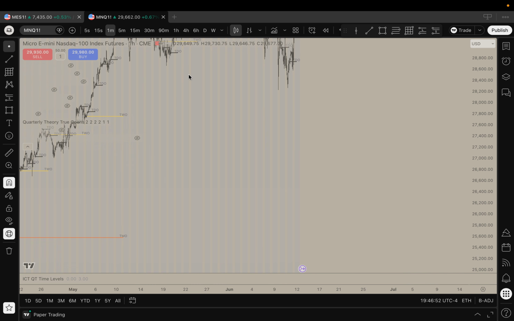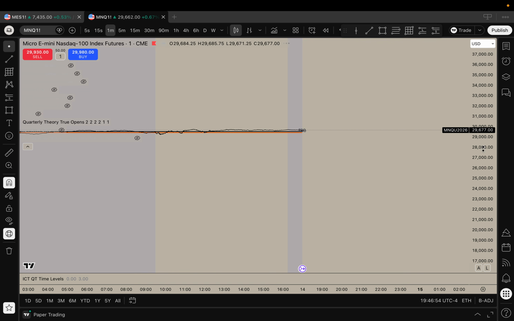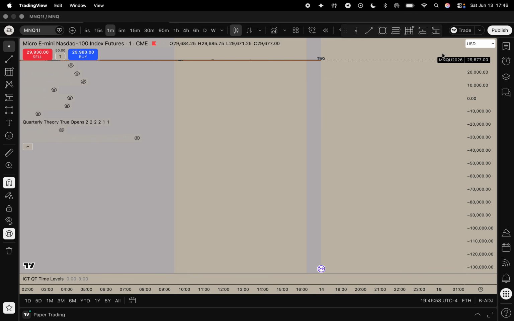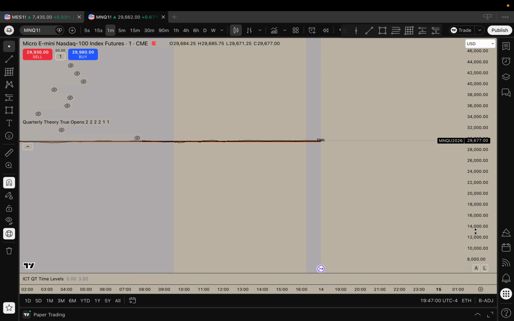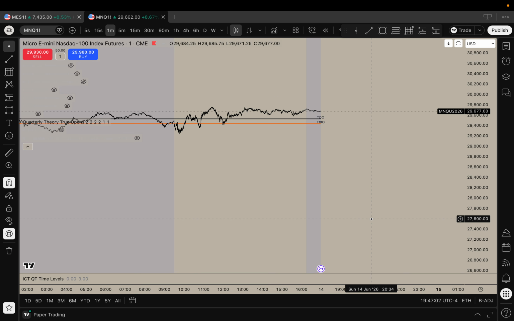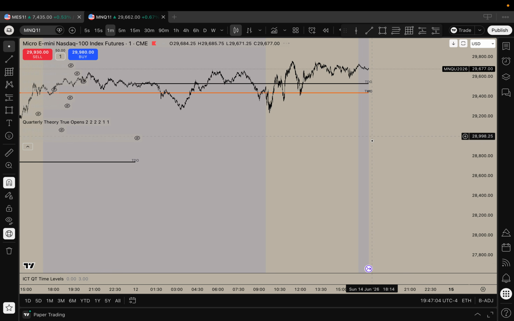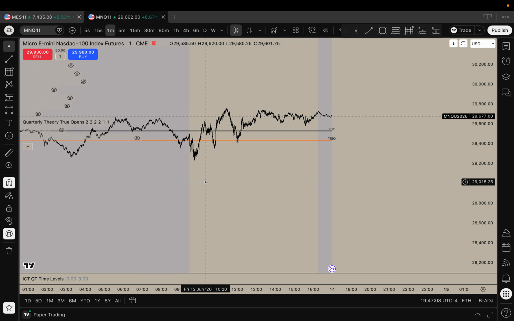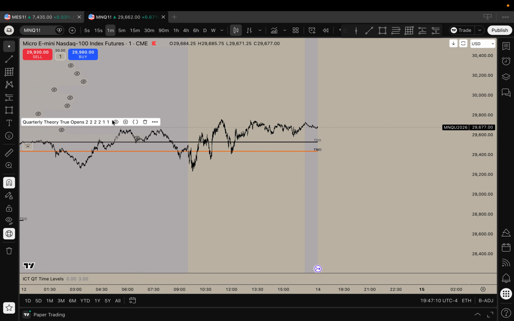Otherwise, if we're like on the 1 minute here, and I try to say, okay, I want to see the true year open, it's not going to be able to pull that data because it's so long ago. It doesn't recall that data. And if you have a lower plan, like a super high TradingView plan, it can't pull data from that far away. So do keep that in mind when you have these.